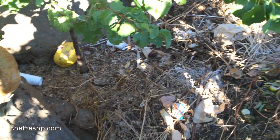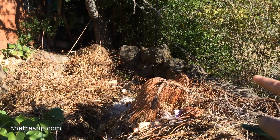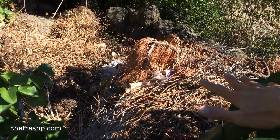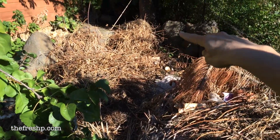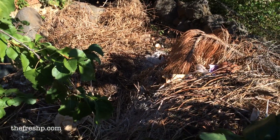Over here is my compost, and this area is delineated by these giant rocks. It's huge. I'll start a compost area here, and when it gets to about the height of the rocks, I'll move it and start over there, letting this one just decompose. I use one for a year, then switch them back and forth — I end up having finished compost on one side. It's great.